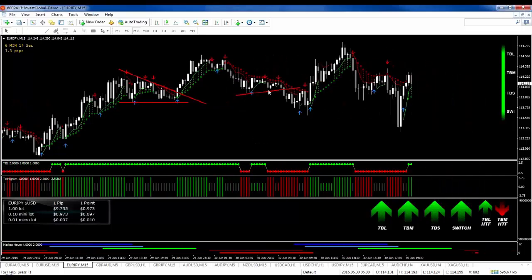We have an upward trend line in a down market. Now this one, during this phase here, because it's a little bit sideways, the TBL did change sides a couple times. When we did get the signal though, we had a short. Now this wasn't even a conservative. This was the next one. This was the conservative short, but it didn't close below the trend line. So at that point, you want to make that evaluation. That's a conservative short. It is above the trend line. Can I take it? Yes, you can take it. But you have to be willing to accept that it might bounce off of the trend line. Price may bounce off of the trend line.